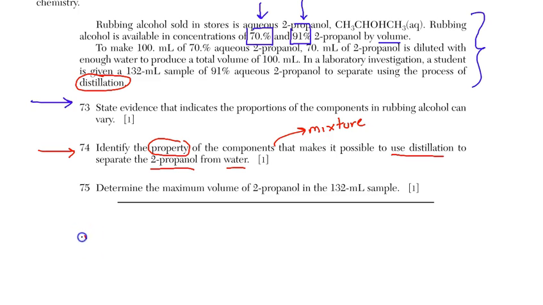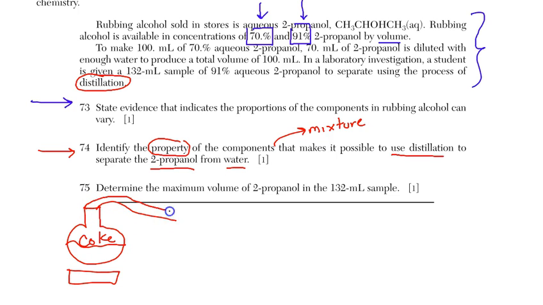What we did in class, we took Coke, which is a mixture of sugar, water, a whole bunch of ingredients. We heated it on a hot plate, and this liquid, we were able to boil off the water from the solution. So the water boiled off first, and you should know that in a mixture, the components of the mixture retain their individual properties. So the water vaporizes, gets cooled, and becomes a liquid, and we were able to collect this water, okay, and boil off the water.